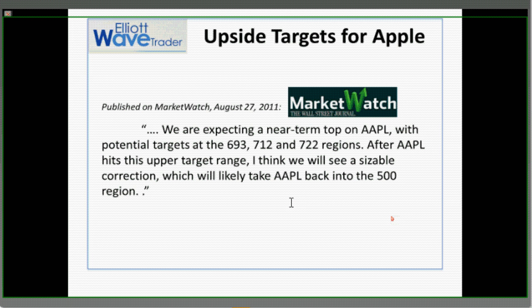Newton formulated his law of external causality into 3 laws of motion. First, a body at rest remains at rest unless acted upon by an external force. Second, a body in motion remains in motion in a straight line unless acted upon by an external force. And third, for every action, there is an equal and opposite reaction. So the common belief was, and unfortunately still is, that a stock will remain in motion in a straight line unless something acts upon it, like news or earnings, to change its direction.